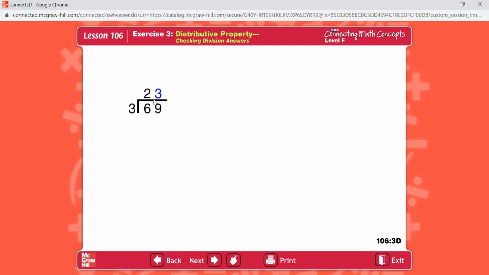You can check your work by doing the multiplication for the tens and ones. The multiplication is 3 times 23. The multiplication for the parts you add are 3 times 20 plus 3 times 3. Split up right here, you can see 3 times 23 is 3 times 20 plus 3 times 3. This is the tens right here. This is the ones. 60 plus 9 equals 69.